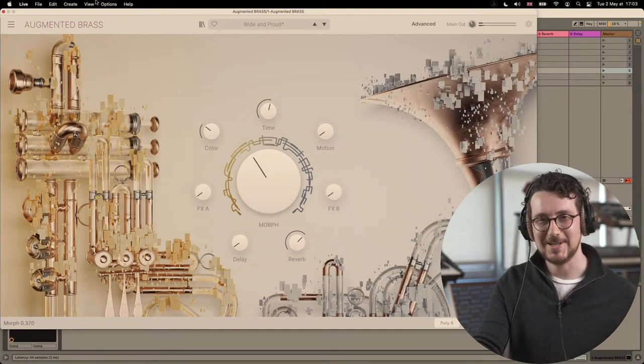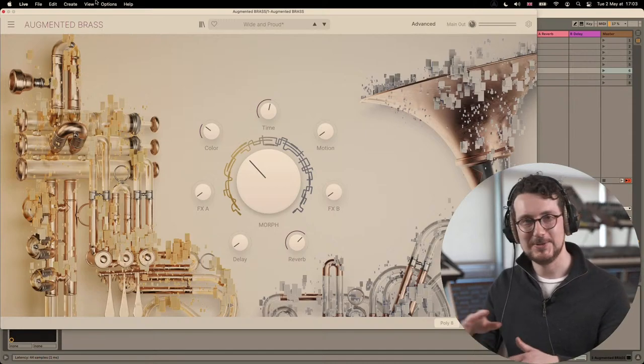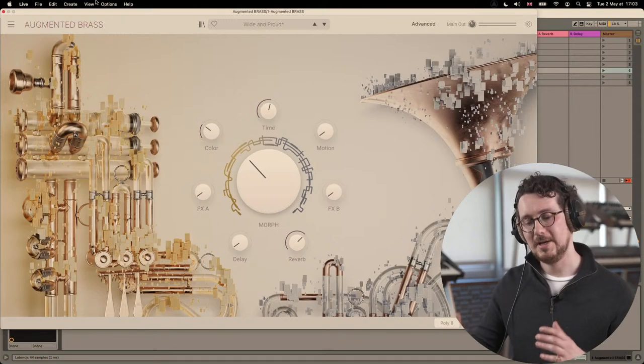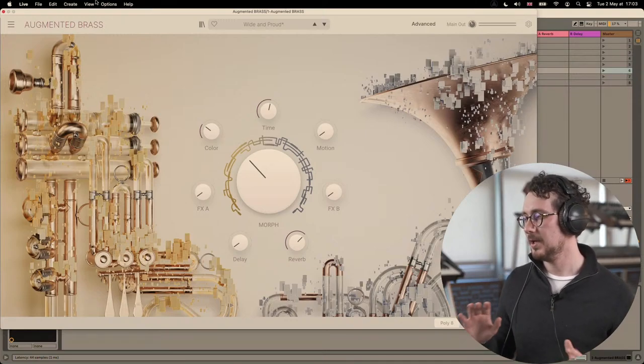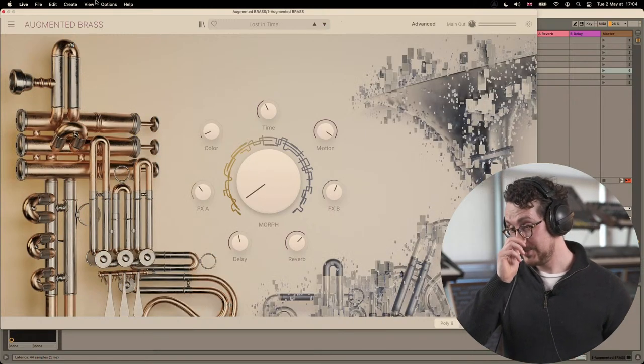Very nice, big orchestral sounds. Let's just go through two more presets and then we'll start talking about the play page. I just want to show you some of the presets and the sort of variety of presets. So both of them were quite orchestral sustained sounds.